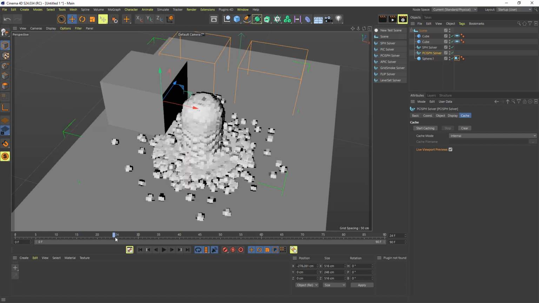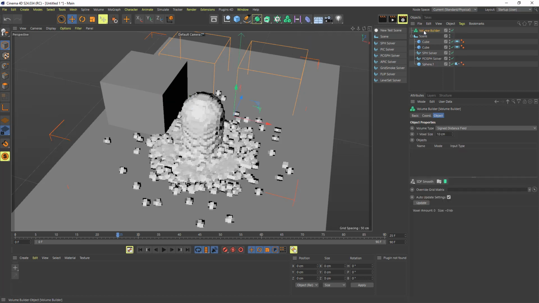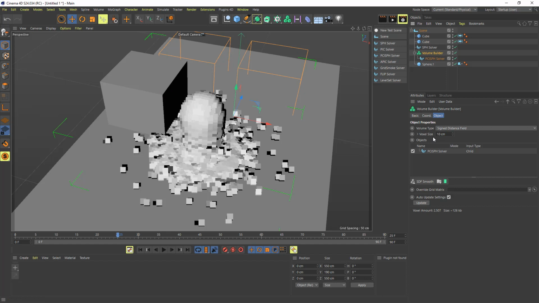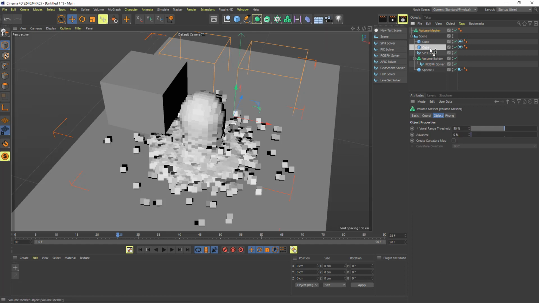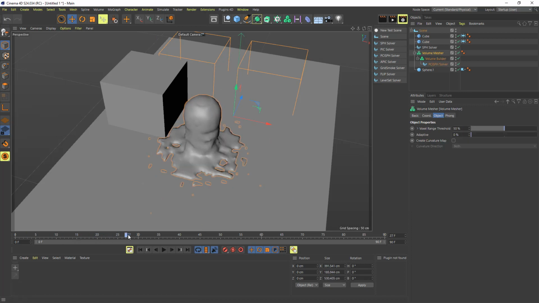Now that you have this volume here, you want to make it look like fluid. So from R20 upwards, they all have the volume builder and mesher. So you can try putting those in, and all you do is make the solver a child of the volume builder. The only reason to do this is to allow you to do something like the dilate and the smooth. So before I do that, I'm going to put the mesher on it and place all of this under a mesher. Now this is going to make it slower, obviously, but there you can see the fluid there.